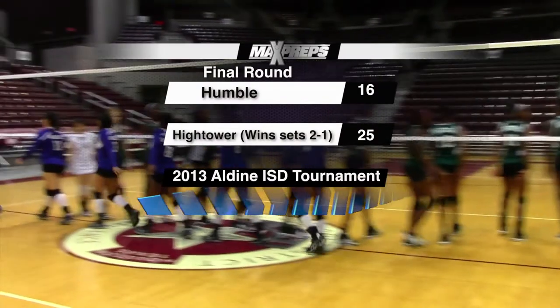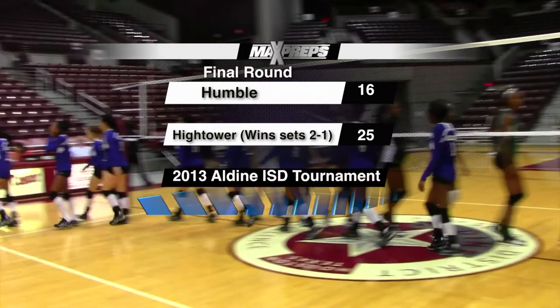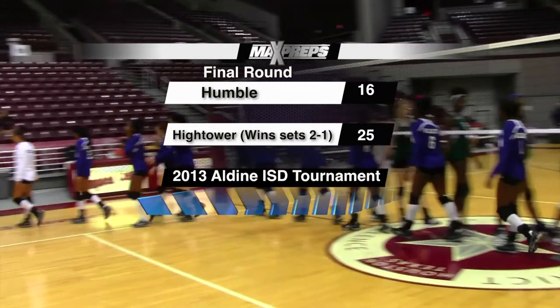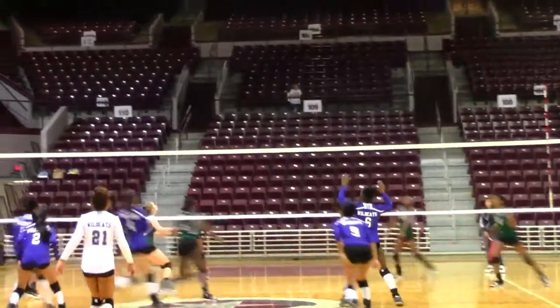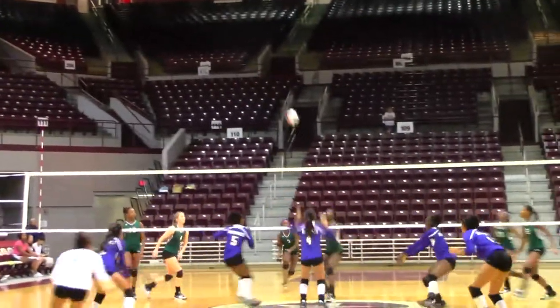The Lady Canes' middle blocker Talia Gossett says Coach Carter's advice made all the difference in the second and third sets. "She was telling us just to be aggressive, move to the ball, talk, communicate — because we weren't communicating, making mistakes, and all of that kind of stuff. We work on a lot of passing, blocking — like a lot of blocking because we're not closing up the blocks. Basically passing to the center and blocking, and working on hitting as well."